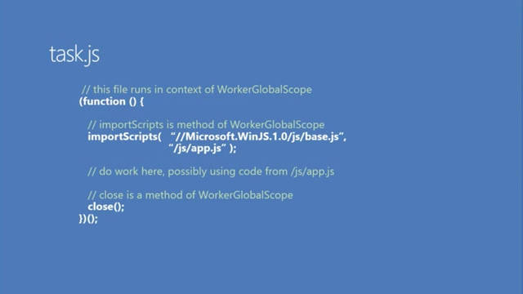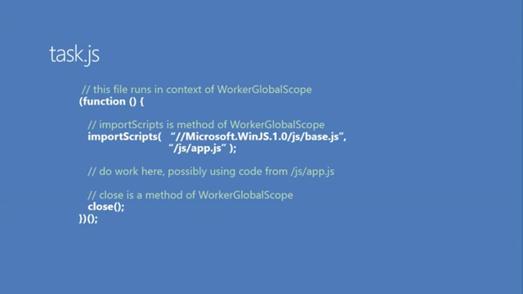So let's take a look at a shell of this JavaScript. You'll notice task.js, which is the name, and by the way, you can name this anything you want. Freddy.js, Lou, I don't know if you have any other names you wanted to throw in there, but task.js is what I call this one. So keep in mind, you can call it what you want. But I have a comment in there that's important. It says it runs in the context of the worker global scope. What that means is that if you look at the very bottom where it says close, that close method is available because the close method is part of that worker global scope.